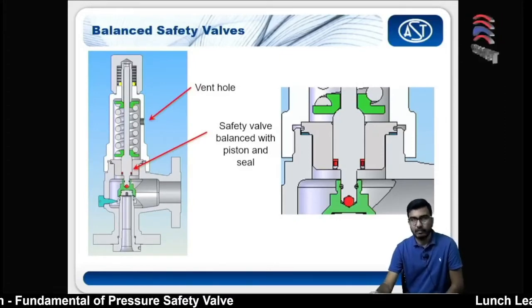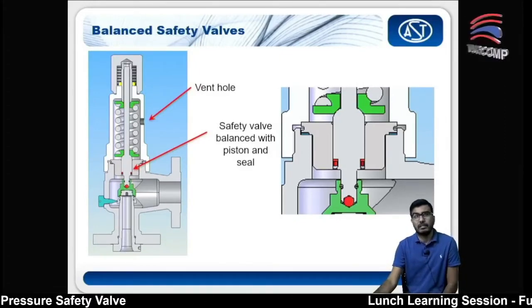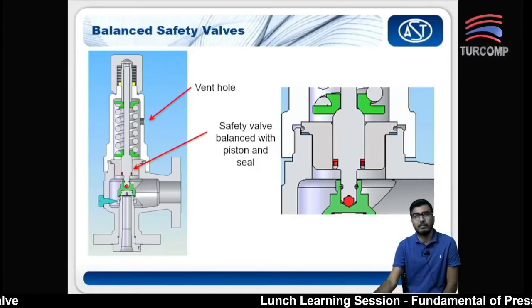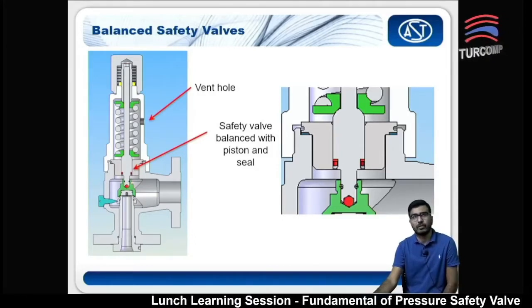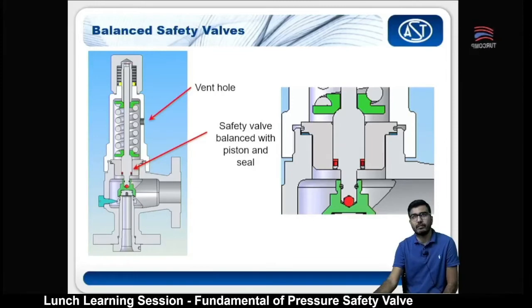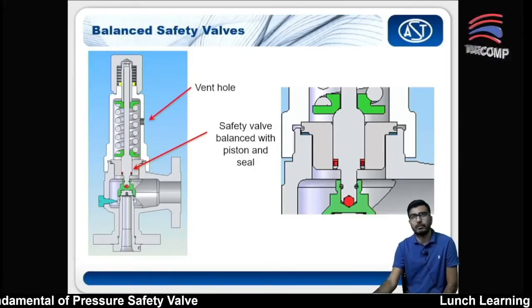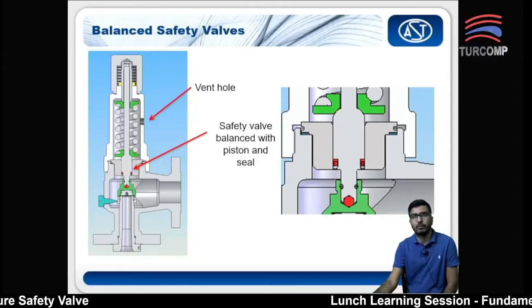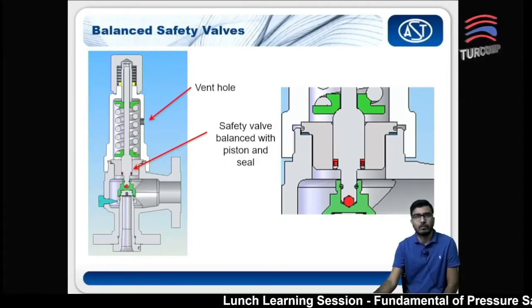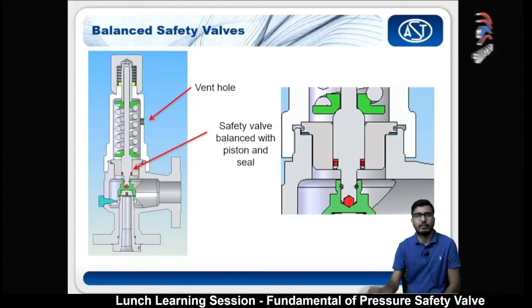So this is the one that I said, the basic design. This is balanced with a piston seal. As you can see, it is not connected to your spring. Whatever is relieved here will also go out to your right. Maximum will go up to here. So these are the particular design features of a balanced valve.